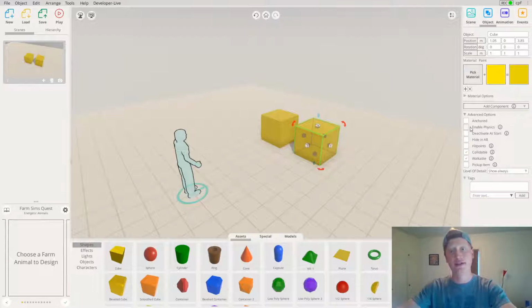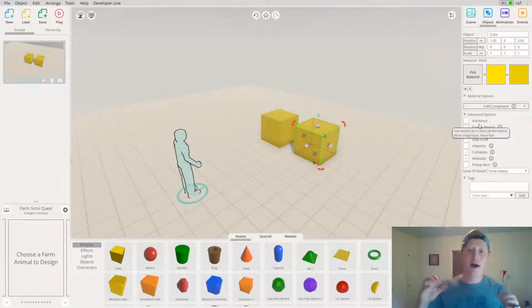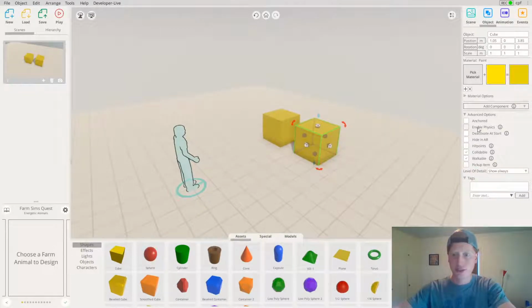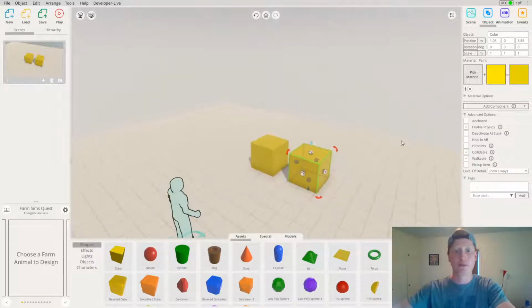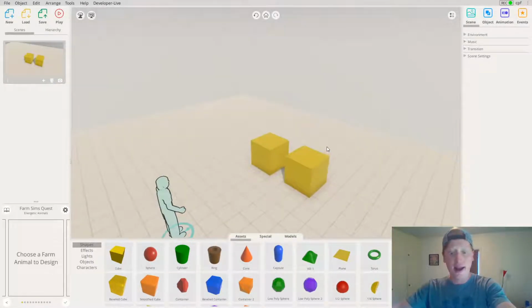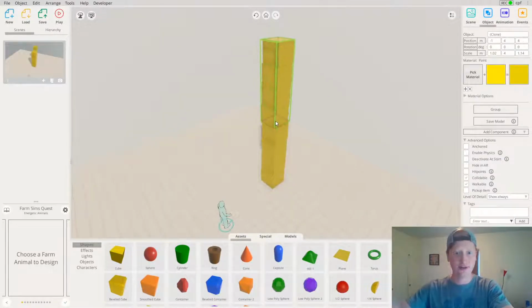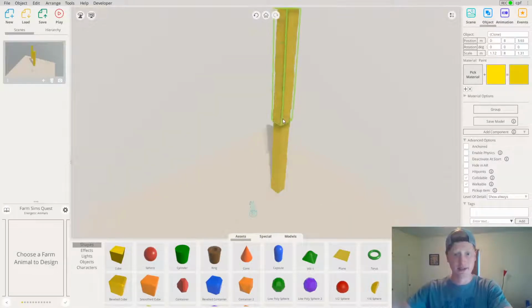And in those advanced options, you now have a new toggle or checkbox for enabling physics on objects. So just by hitting that checkbox once, I can enable physics on these objects and add them to a stack. And just for a little bit of fun, I'll do that a couple more times.